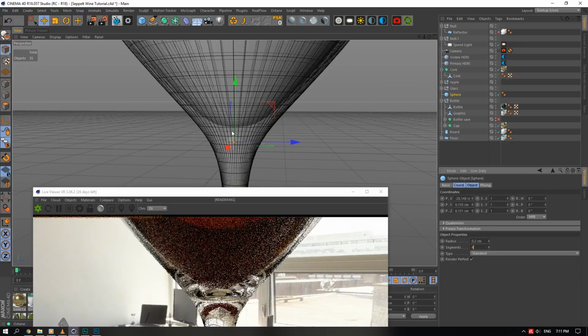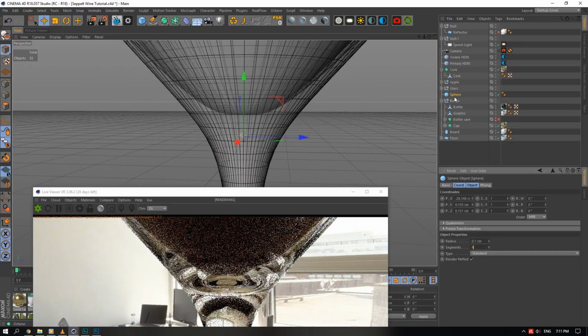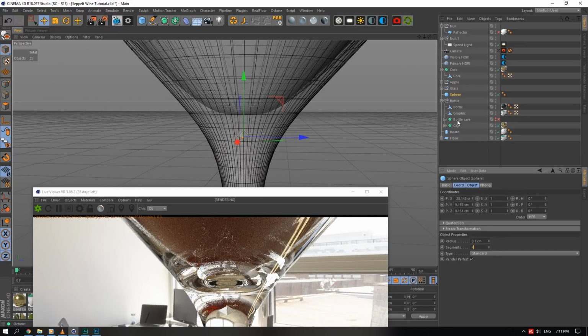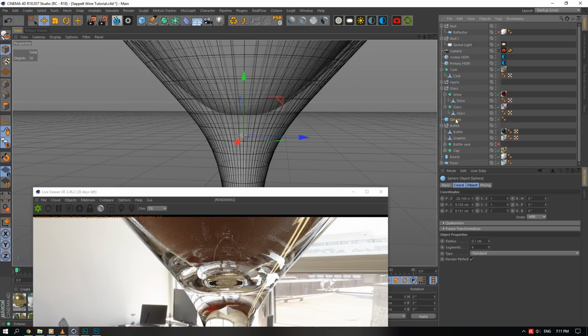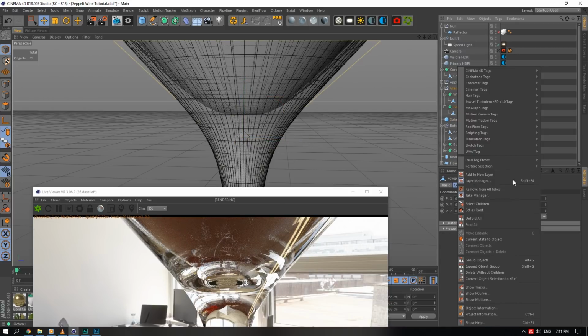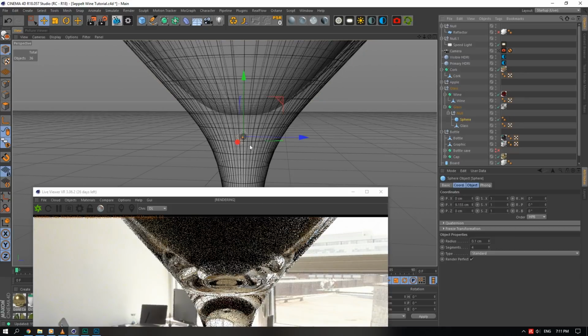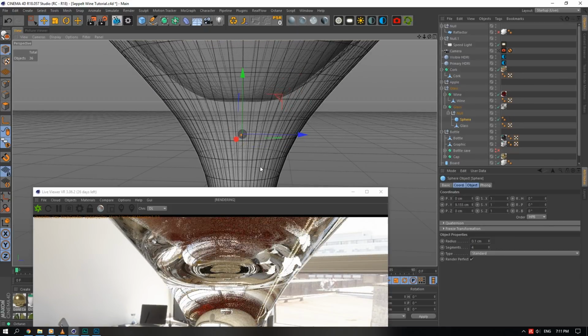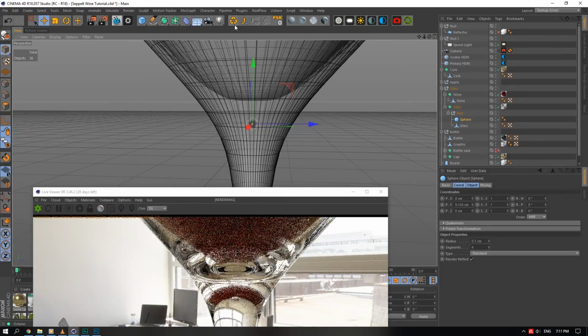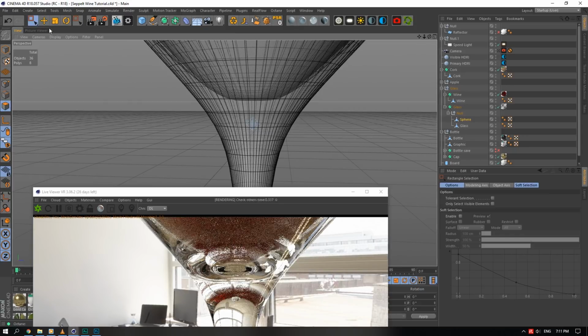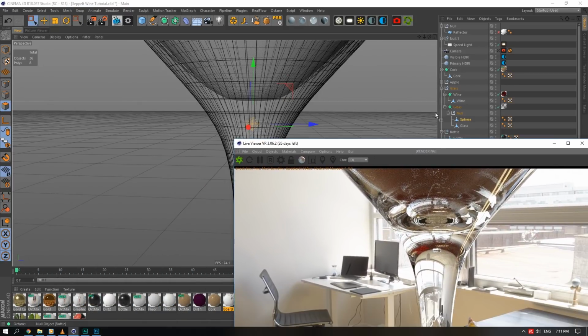Here I can go 0.2 for the size, 0.1, and where's this glass here? I can take the glass, put that in a null, and then put the sphere in there. Now you can see it's getting smoothed and we have a bubble in there, but the normals are the wrong way around. So we need to make it editable, right click, reverse the normal, and now the normals are facing the right way.